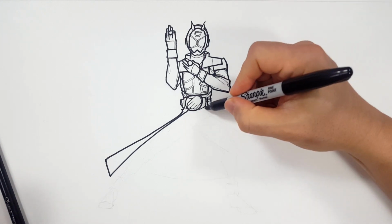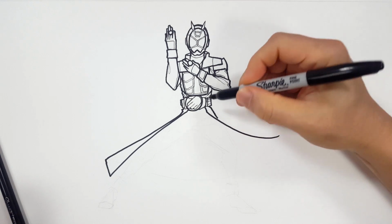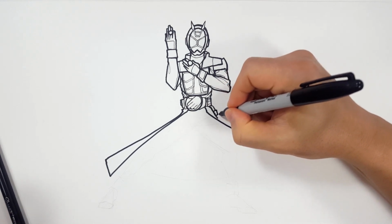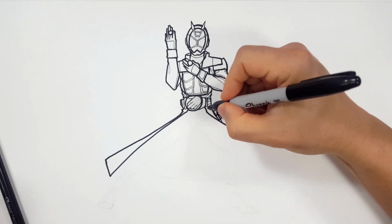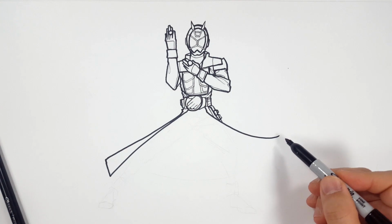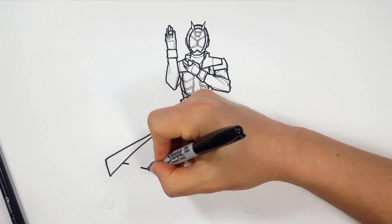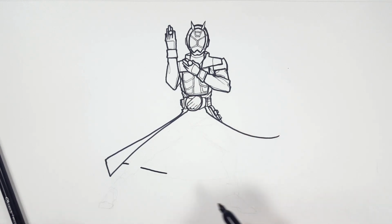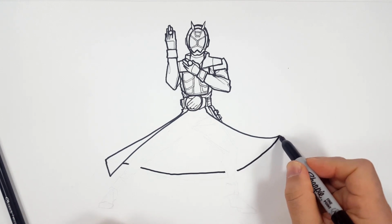Something like that. This one I'm going to have flowing up. And this is where his other little toy pieces are going to be hanging off. Like that. And just imagine that it's flowing like this. And again, you stop right here and split it if it is split. I don't know. I'm going to imagine it's one complete piece. So I'm just going to keep going to where his leg's going to be. Go connect it like that.